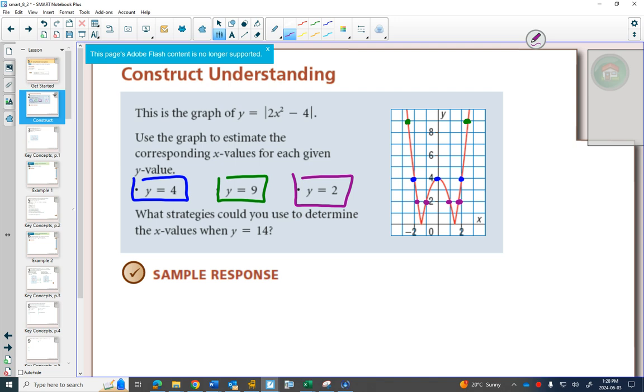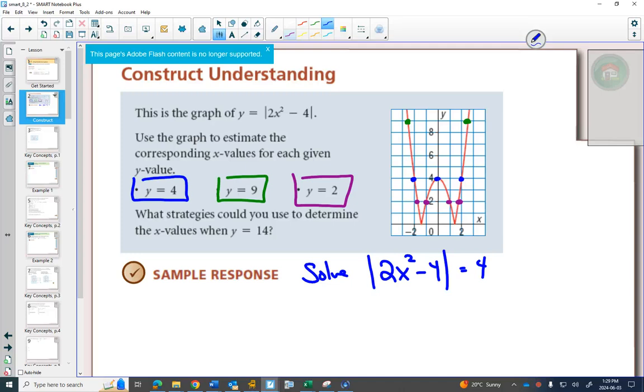So what we're going to find in these questions, and I'll show you an example with the blue one, is what you're trying to solve. In the blue one, we're trying to solve when is the absolute value of 2x² − 4 equal to 4? That's the question we're asking. And how do we solve when we have these absolute values? One way is what we just did. You draw the graph and look off the graph. But the problem with looking off the graph, as we saw with the green points, is that you're estimating and can't find it exact. How do you find it exact?